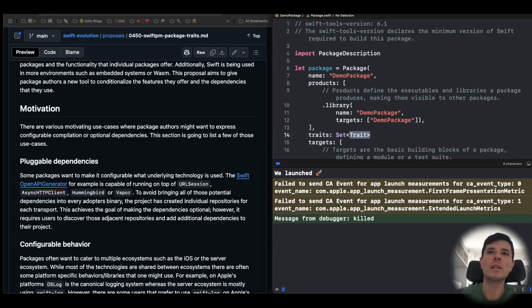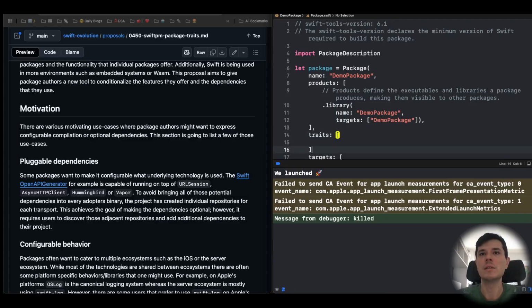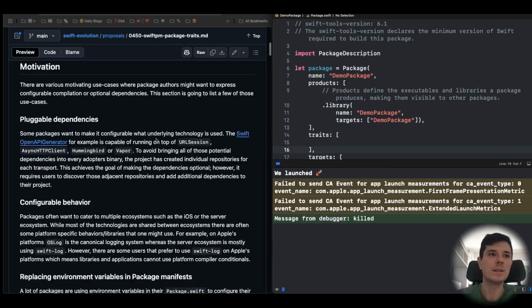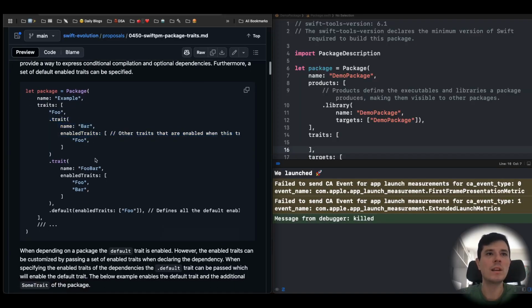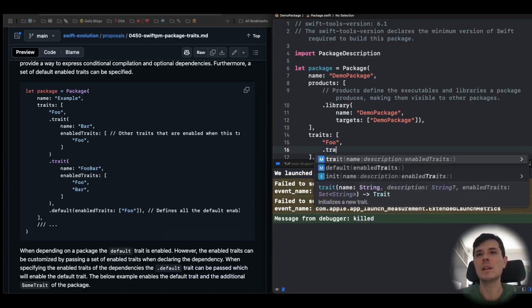And here, I can use the array syntax to place them. In the proposal, I have a few examples with foo and bar. Foo is like a string, and then bar is like a trait, which is the new thing that was added here in Swift 6.1.